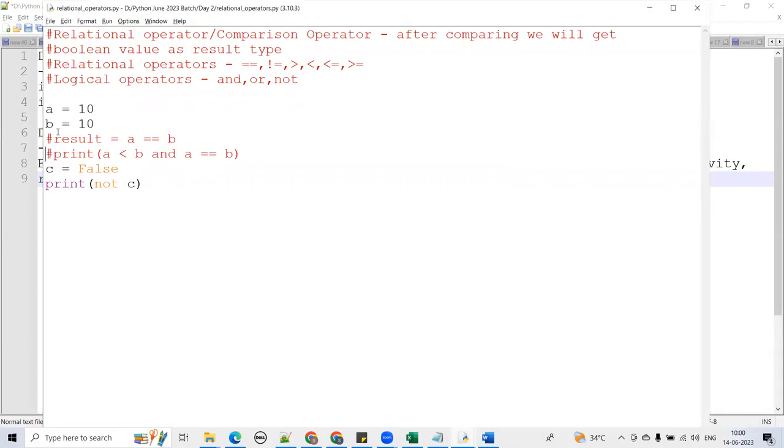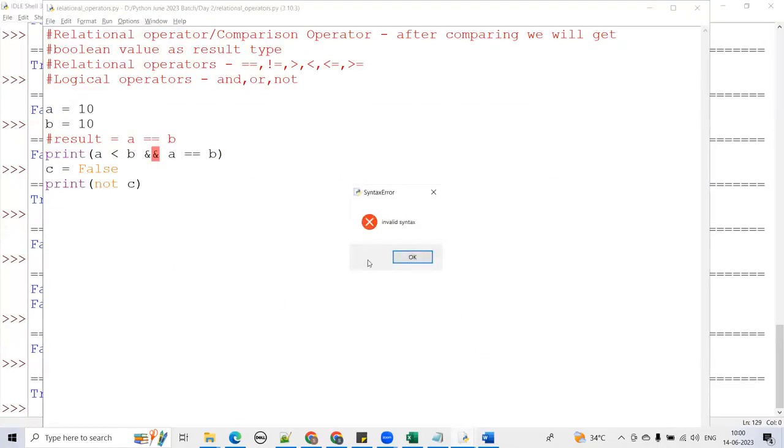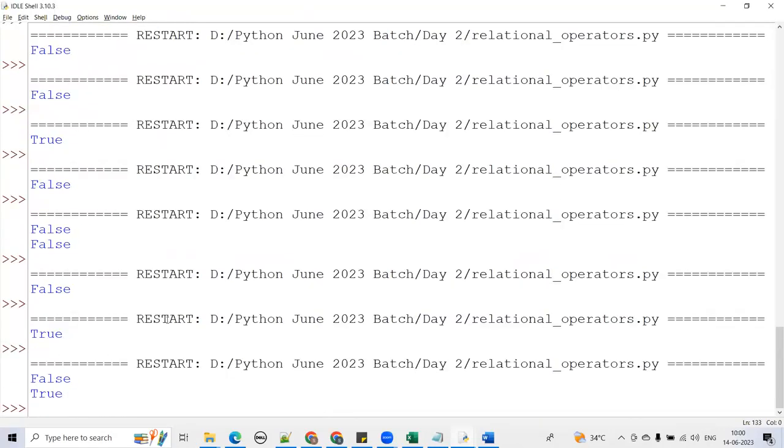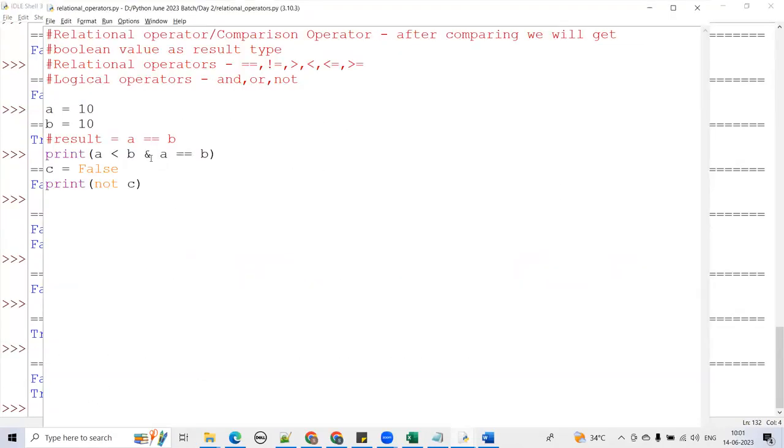So instead of and, if I mention the double ampersand here and run this, we're getting invalid syntax. If I give a single ampersand, then it is fine. The double ampersand is not allowed.